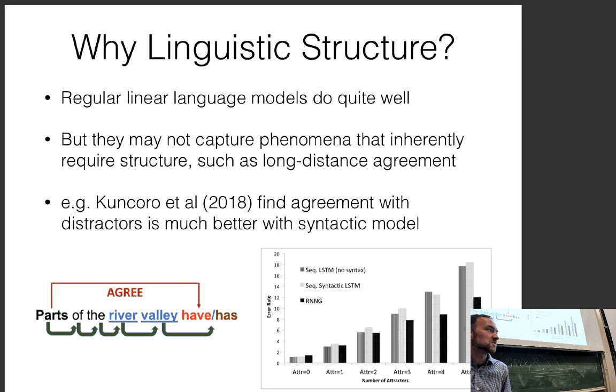So if you're interested in robustness in NLP models, and you're tired of your neural MT system working really well until you put it into a new domain that has different words than your training data, this is one way you could address that, because this will allow you to generalize over syntactic structures which are invariant across domains. Whereas a regular LSTM-based model might be thrown off by this.